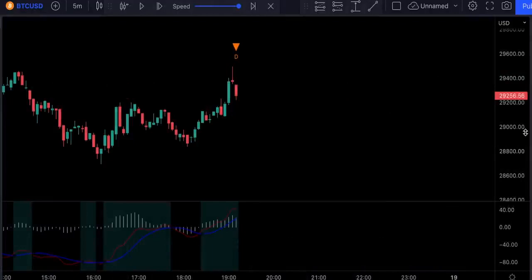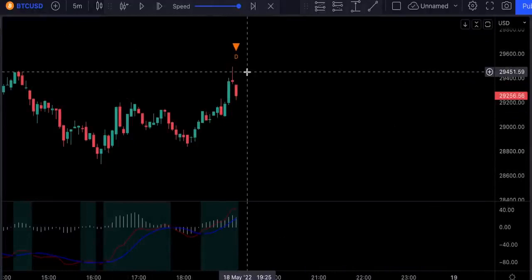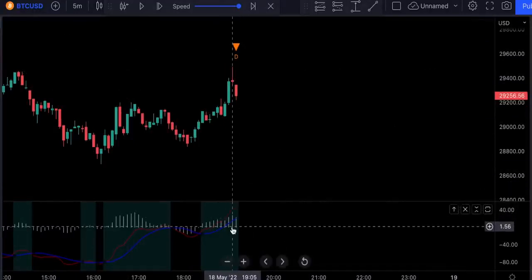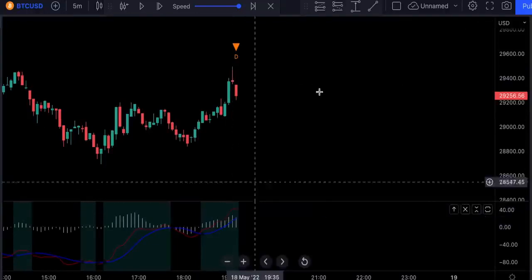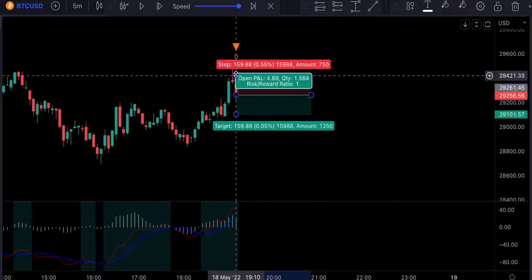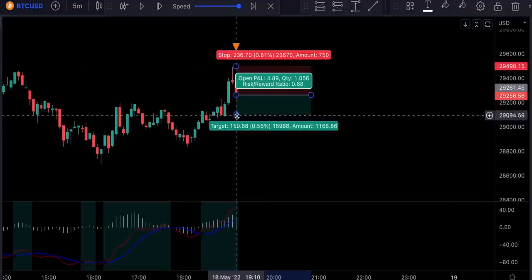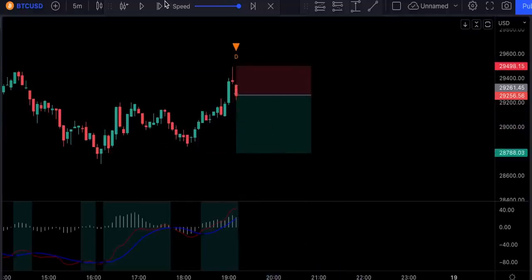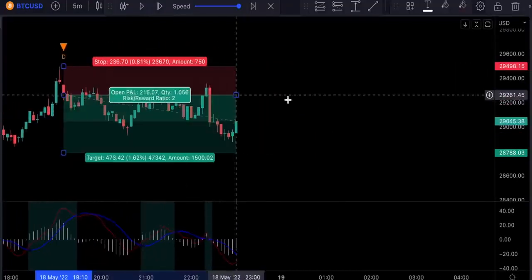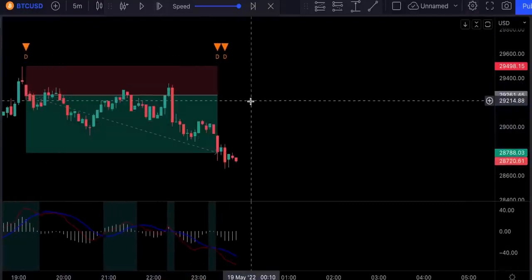Okay, so the rules for entering a short trade are simple. We first need to have a new sell signal issued by the Money Machine indicator, and the second condition will be to have this MACD red line above 0. And once we have these conditions met, we're going to go ahead and place a sell order. We will set our stop loss at the recent highest price, and the profit target for this strategy will be 2 times the risk. Okay, we see this trade turned out to be successful.